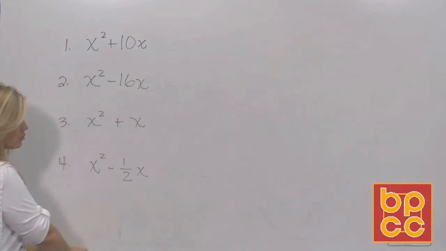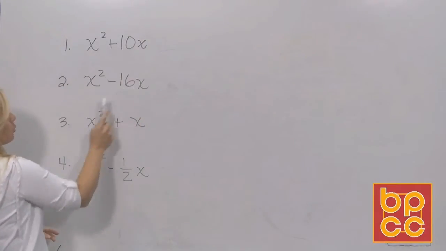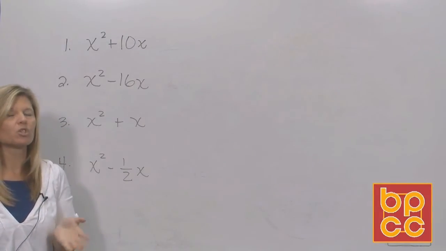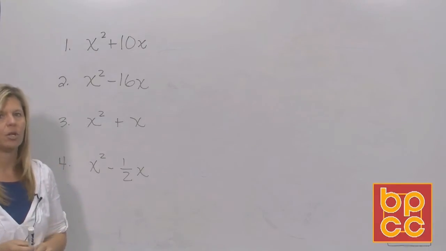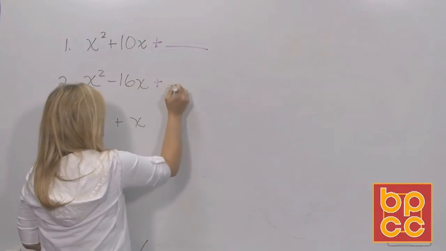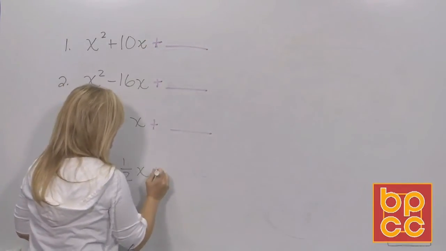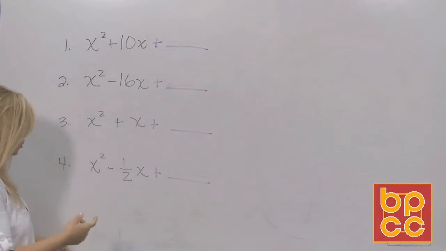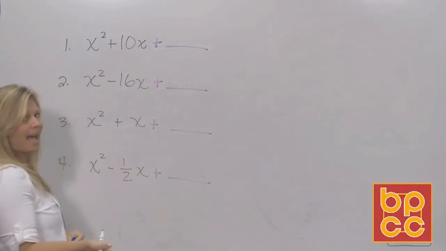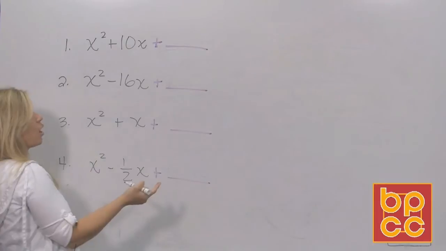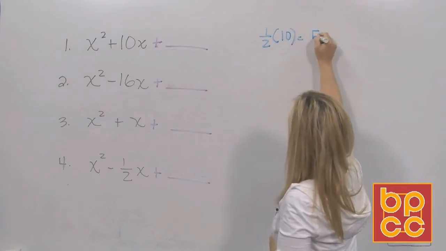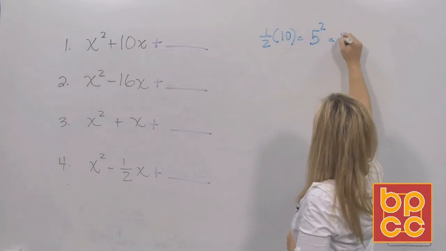Okay, let's make sure we understand this definition. These are all 2 terms, binomials. I want to make them 3 terms, trinomials. All I'm asking you to do is understand what the word complete the square means. So to get complete the square, we want to add on a missing number. That's all we want to do when we say let's complete the square. Now, to do this, the rule is to find this missing number, we take half of the coefficient in front of x. So what's the coefficient in front of x? 10. We're going to take half of 10, which is 5, and then we're going to square that, and we're going to get 25.